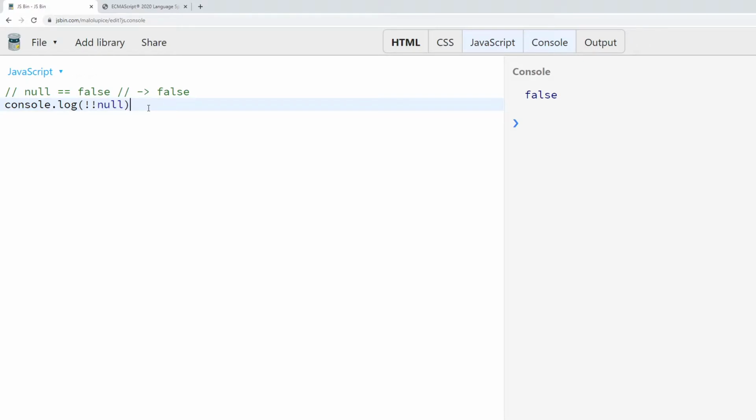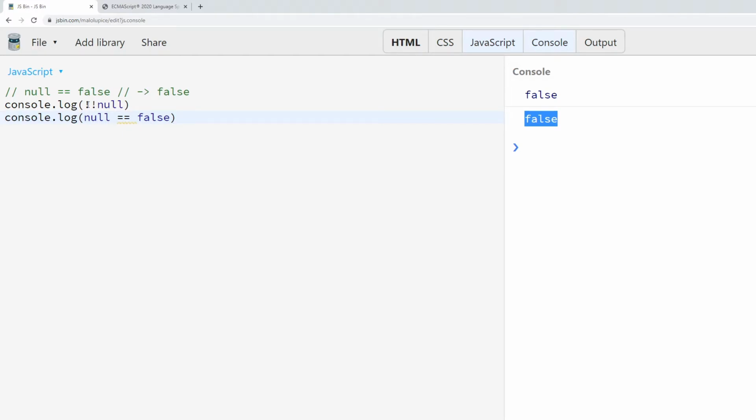And if that's the case, the Boolean representation of null being equal to false, then we should be able to look at null and expect it's equal to false. So if we go here and we say console.log null double equals false, what we'll see is that it is not equal to false, nor is it equivalent to false. Okay, so that's a little bit strange. Now, why would that be?